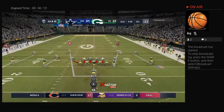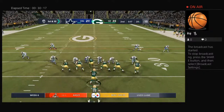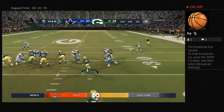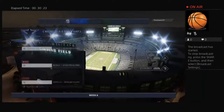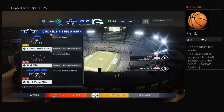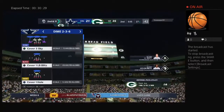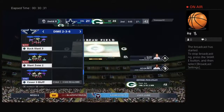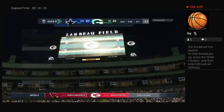About set to get this drive started, the Green Bay offense at the line. And coming off a one-play drive that was so deflating for the defense, what's their mentality? How do they rally here and stop this offense? Well, hopefully there's some determination that sets in because they weren't ready to go on the last one. Give all the credit to the offensive guys for getting it done, but to allow a run of that length, that's just not being prepared.